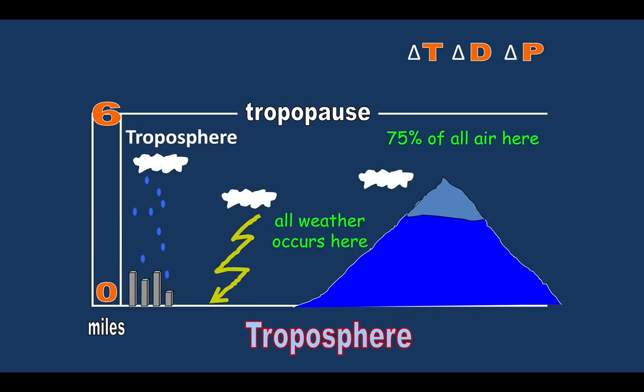This is where all weather occurs. The weather completely occurs in the troposphere. This is where airplanes fly. Okay, so take a minute, pause if you need to make sure you have all this stuff in here. Add your labels and explanations. This is where we exist. This is where we live. We entirely exist in the troposphere, unless you're an astronaut. All right.